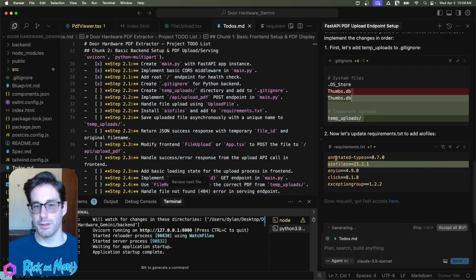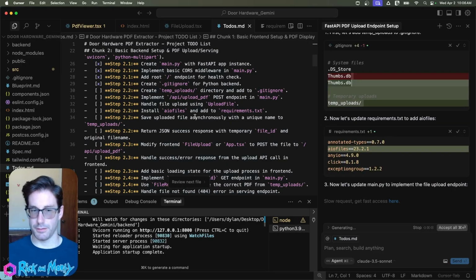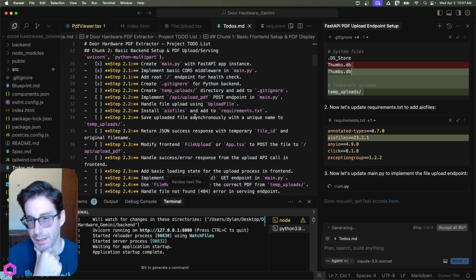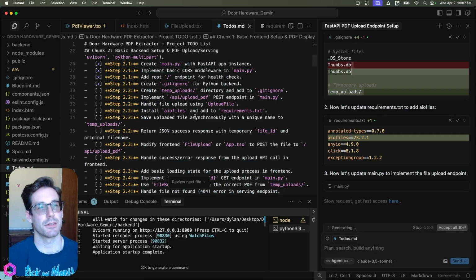So when it uses asynchronous stuff, I do sometimes get concerned, especially when I'm using models. I don't think it'll be an issue here because this is strictly just Python, and it's all deterministic things that we're doing. But when using asynchronous calls with different models, I've run into a lot of errors in the past.